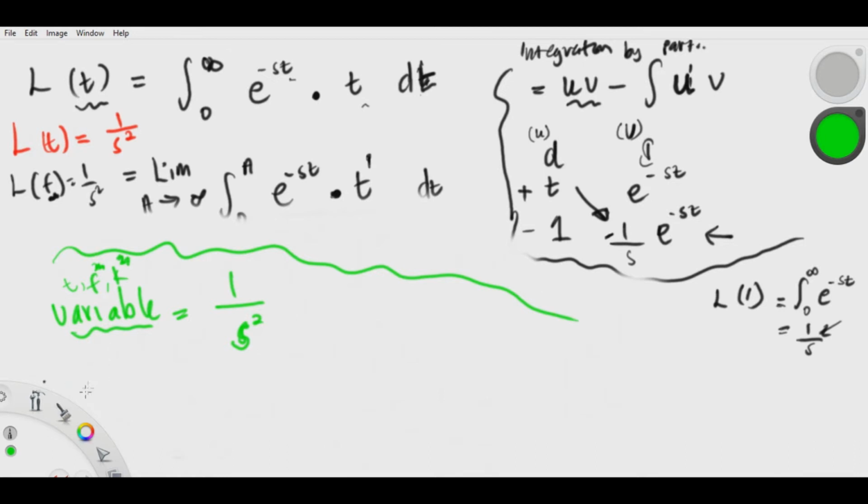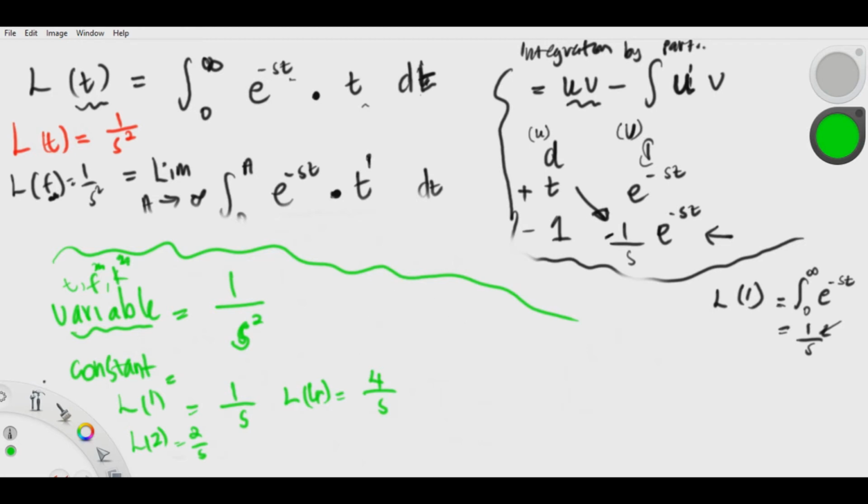And the solution to a constant, so a number, well, it depends. For example, L of 1 will be 1 over s. If it was L of 2, it will be 2 over s. L of 4 will be 4 over s. Are you getting the point? Okay? These are constant rules. You just have to understand them and apply them properly.